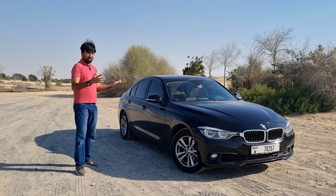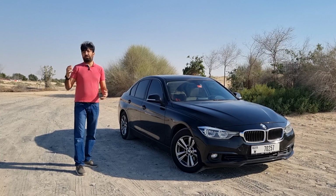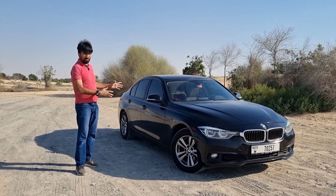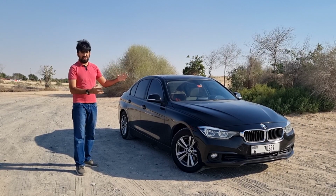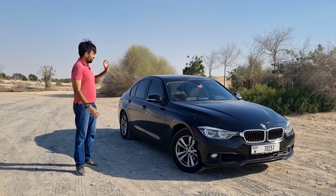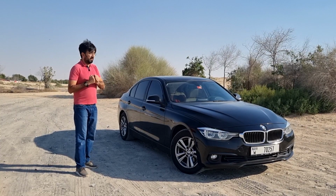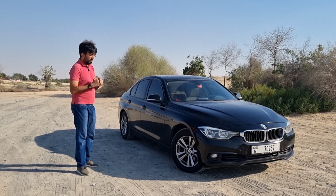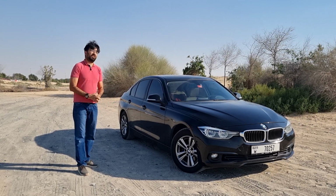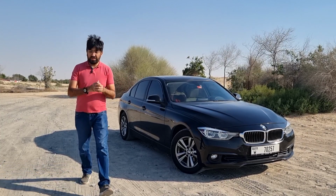So I just wanted to take this opportunity to take you guys around and show you the car, because obviously it goes through the wear and tear cycle in 5 years, and it's got its own set of problems that you will come across when I take you around the car and also show you the interior. It's not actually a problem, but as I said, it's wear and tear. So just wanted to show you guys the car after 5 years and 100,000 kilometers. So let's start our tour of this 3 Series.